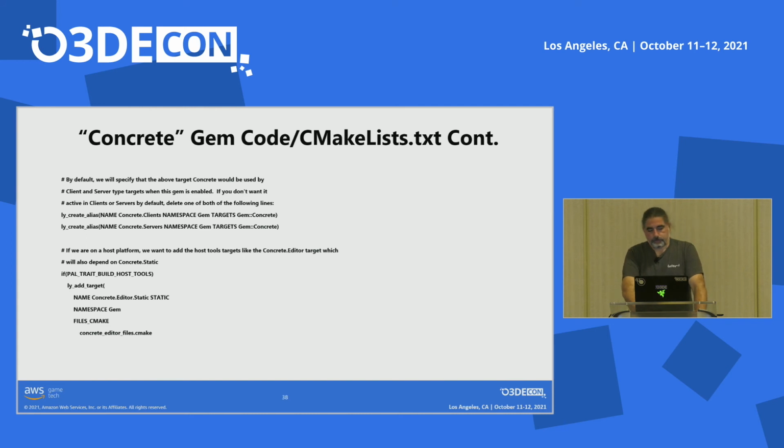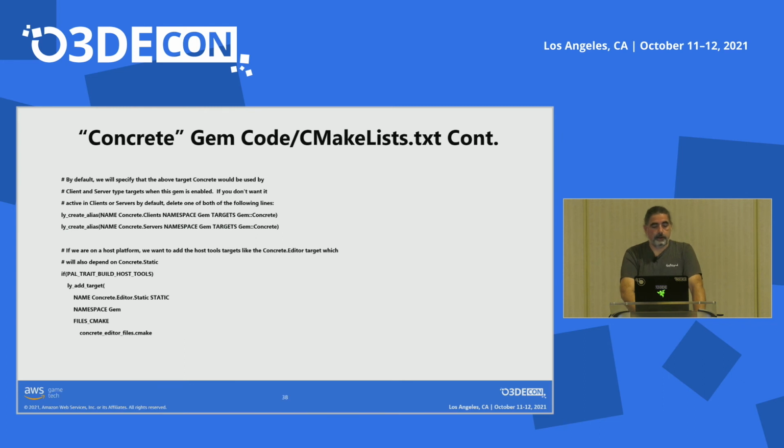All right, the next thing we see is that a number of aliases will be created to this target. So if this gem is being used by the client versus the server, we can alias these gems, and then the server and the client can include the correct files. And we can also change those targets to be something different if we wish. All right, now, next thing it says is if there's a trait for building the host tools, we can turn that off globally, which is what that flag is. So say we're in release mode or something like that, we probably will not be building any of the host tools in release.